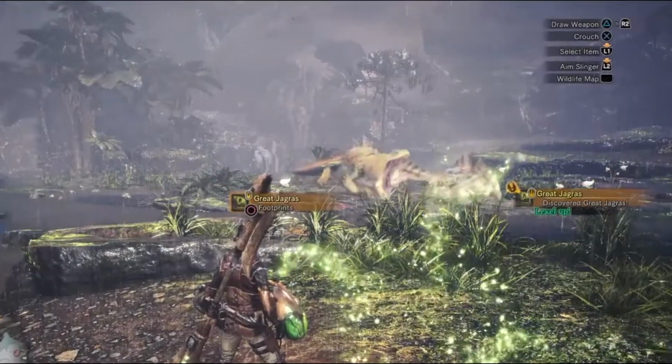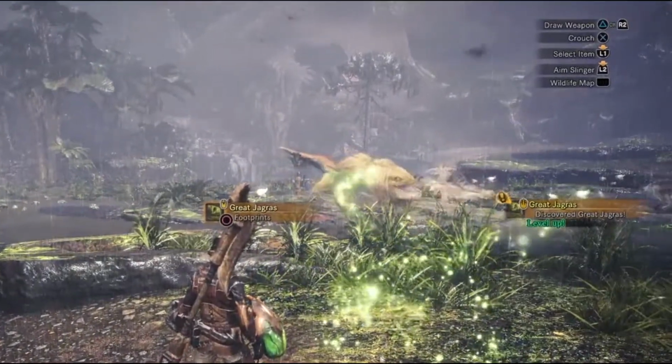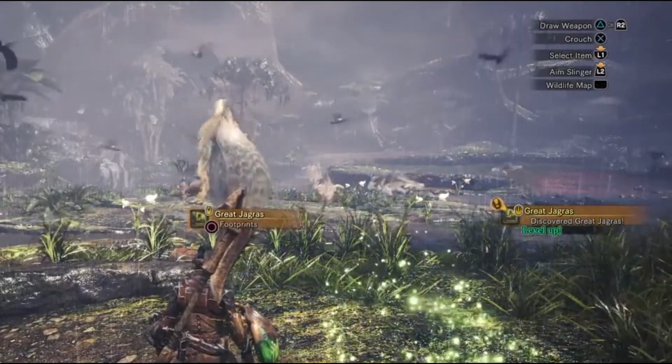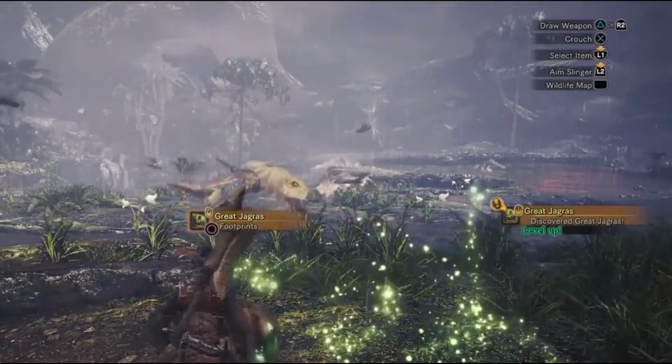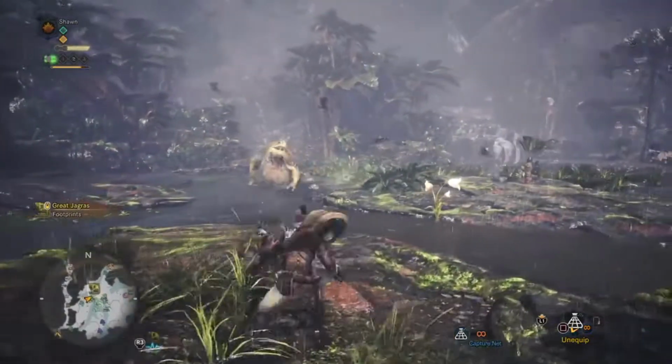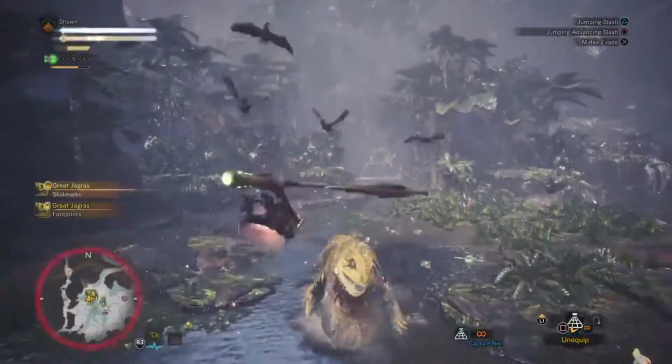You have to know where they're going to be, where they like to go, and what they like to do. They have a couple of different spots where they do different things, and hopefully we can see a couple of those spots in this video. What I like to do is run through exactly what a Great Jagra is.